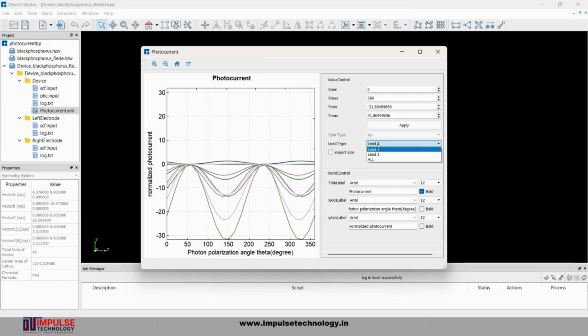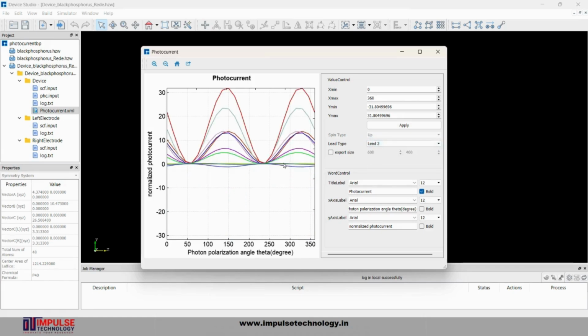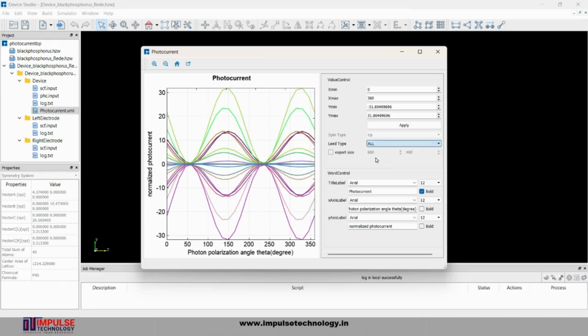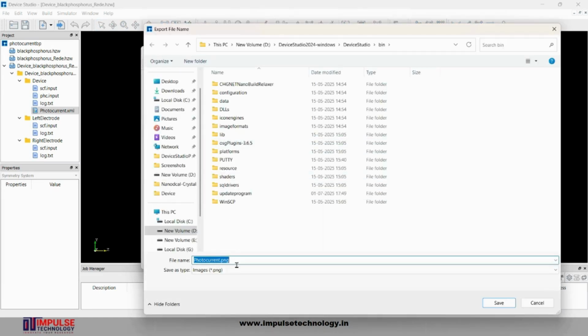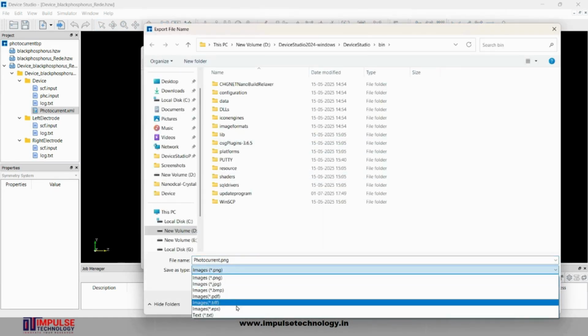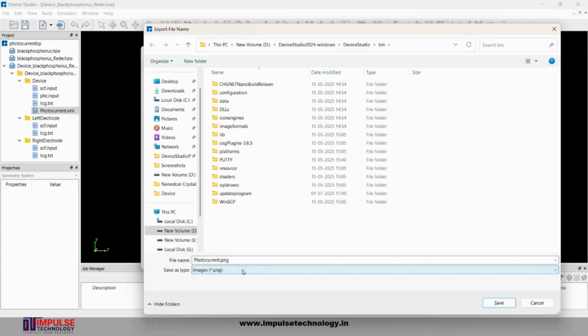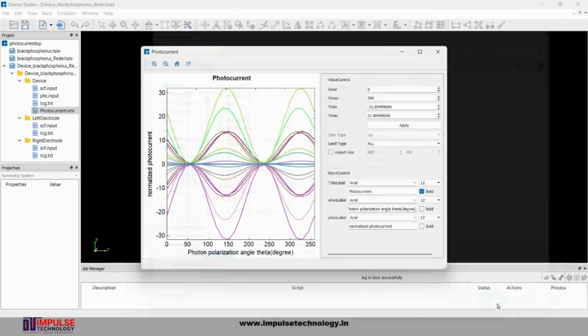This is for lead 1, go for lead 2 also, and go for both lead 1 and lead 2. According to your data, you can also change the value in value control. If you want to save, you can save the photocurrent file by clicking on the export option. You can save in multiple image formats and text format also and click on save.